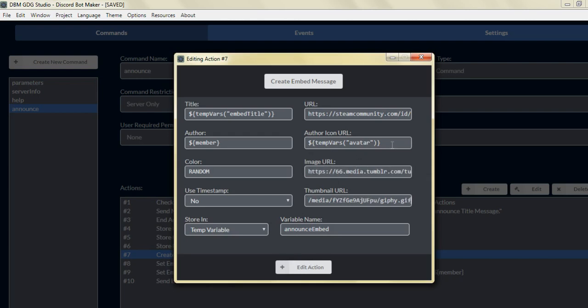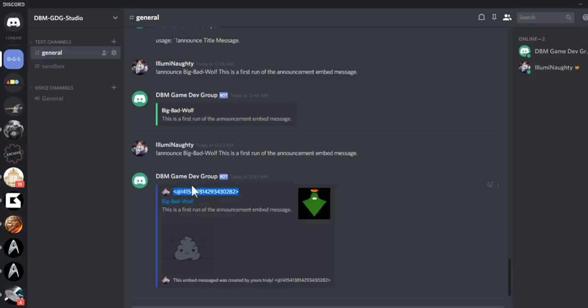Okay, so now that that's fixed. Now if you notice the author, which is where we got the numbers here, or the member's ID number, that's the actual Discord member ID number. That'll never change, the only way it will is if you create a new Discord username and email account, etc. But let's go ahead and fix that.